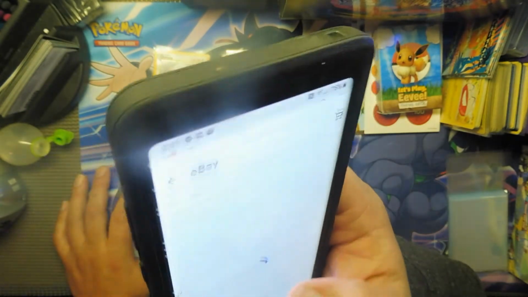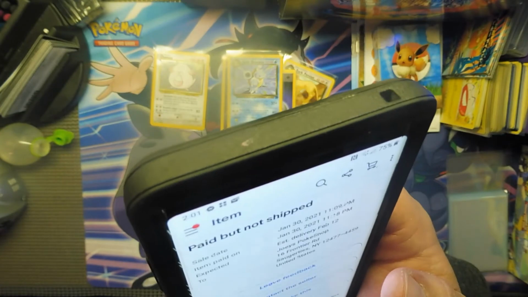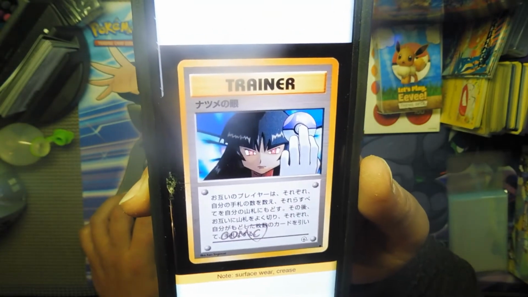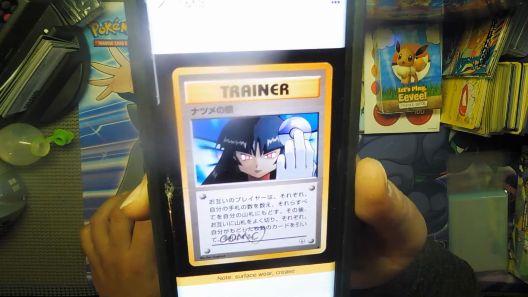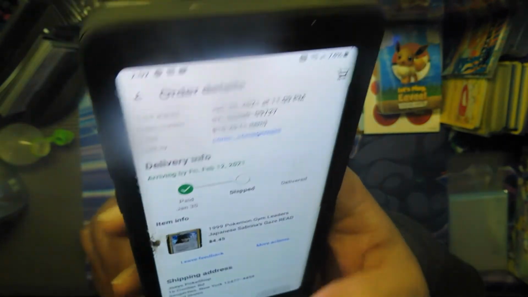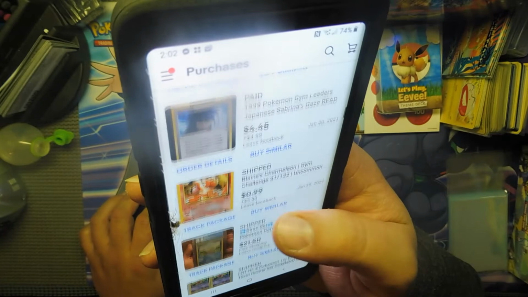We got Sabrina's Gaze coming. If anybody doesn't know what that is, it's a banned card. I found this out when I went to the shop last weekend. It's Sabrina holding a Pokeball, but it's banned in the US because it looks like her middle finger is pointing up. How stupid is that? What else? I got Blaine's Charmeleon because I need that for the trio.